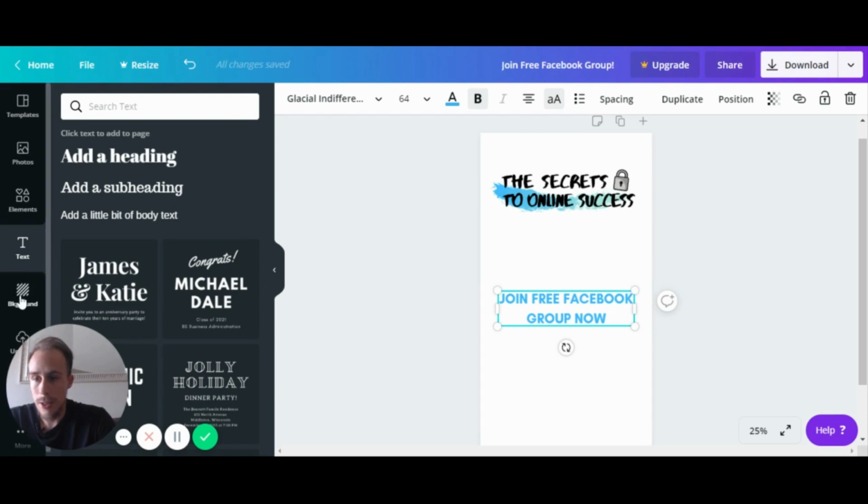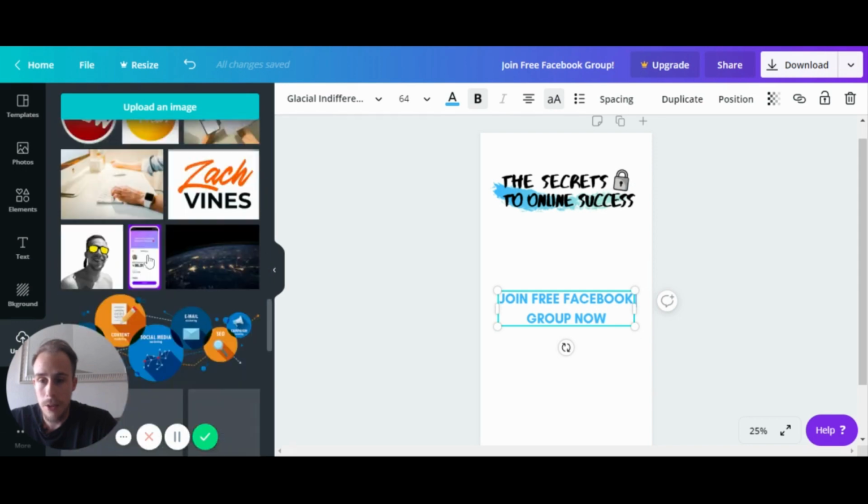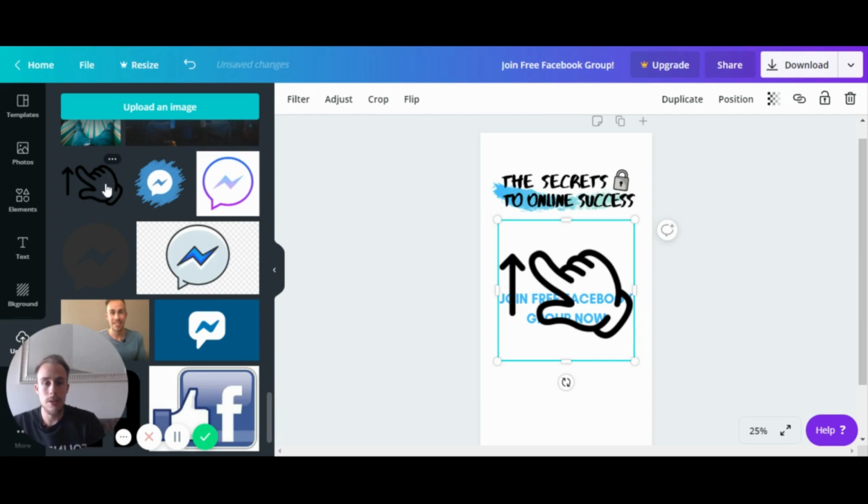And what we can do is, if you actually go on Google, you can look up numerous different things as far as a swipe up picture. What I would suggest you do is go ahead and Google swipe up or finger swipe up transparent PNG. And I'm going to show you what it's going to look like once you have already found one. So once you have found one, it's going to look more like this. So this is an example of one.